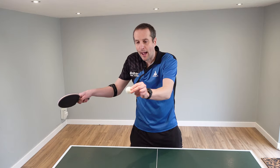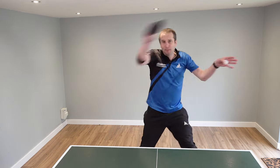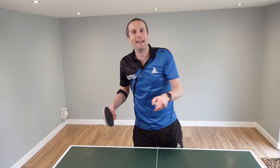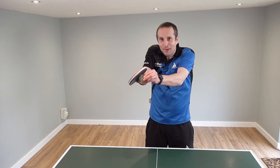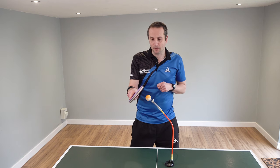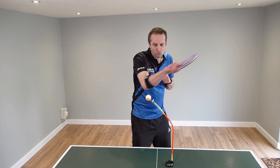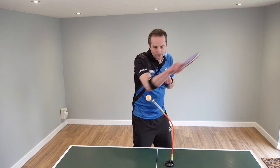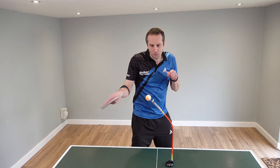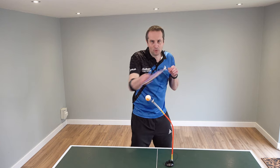Stage one is all about how we contact the ball. You may see in other forehand topspin videos that there's a great emphasis placed on how you're using your body and your legs. And yes, of course, that is important and we're going to talk about that later, but it's all entirely irrelevant if you don't make the right sort of contact on the ball. To help demonstrate this, we're going to use one of these spin trainers and to generate topspin, what I need to do is to make this ball rotate. So if we look at my bat angle here, it's fairly close and I'm just spinning over the top of the ball, just trying to lightly brush the ball. And this is the type of contact we want to make.